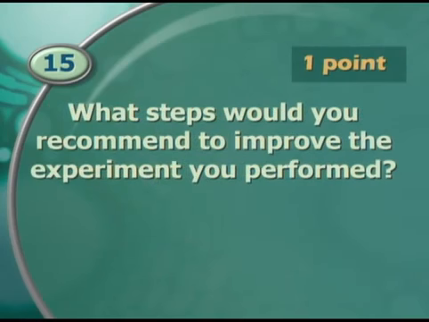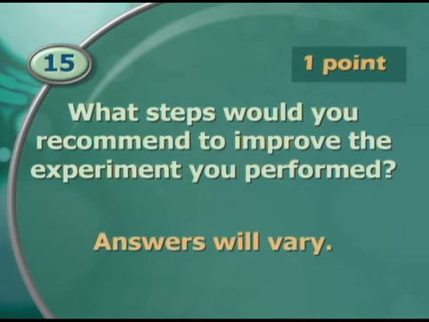And finally, question 15, what steps would you recommend to improve the experiment that you performed? Several answers that you could have put here. You may have needed to do a better job of controlling variables. Maybe you didn't keep the temperatures consistent enough if temperature was your independent variable. If your independent variable was pH, remember I told you those pHs need to be really, really different. Maybe they were too close together for you to see noticeable results. So those are possible answers, many other possibilities that you could have put for that question as well.